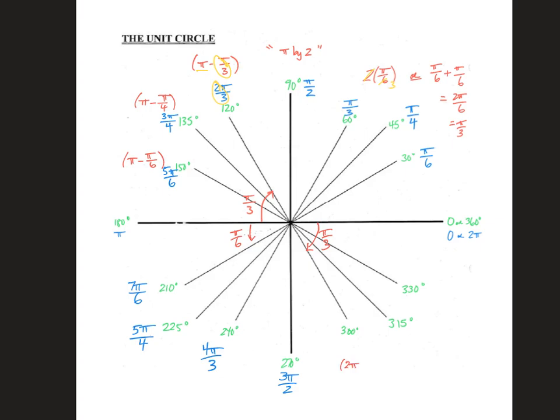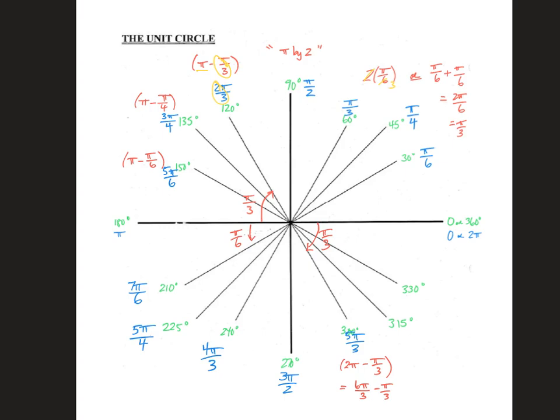A full rotation would be 2 pi. I have to subtract off a pi by 3 from it. So I'm going to take 2 and subtract a third. That means I need a common denominator of thirds. That means that I need to take 6/3 and subtract off my 1/3. And so we get to a 5 pi by 3.